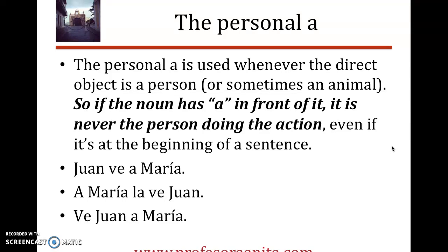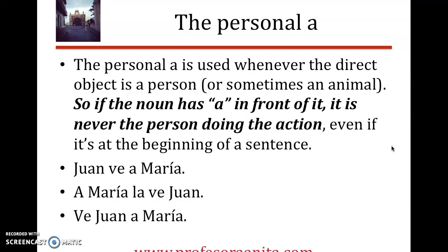So now let's make those sentences grammatical, and let's put an a in there. That's the only way that they're grammatical in Spanish, is if they have an a. So we say, Juan ve a María. So who sees and who is being seen here? Hopefully you're looking at that sentence saying, okay, María has the a in front of it. That a is telling me María is the direct object. That means she's being seen. The name or the person without the a in front of it is the person who's doing the action, the person that's seeing. So Juan, you're saying Juan sees María.